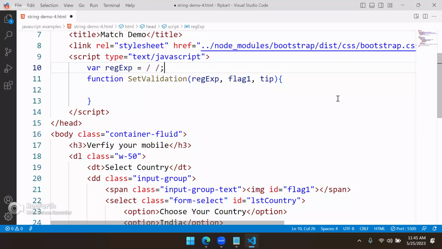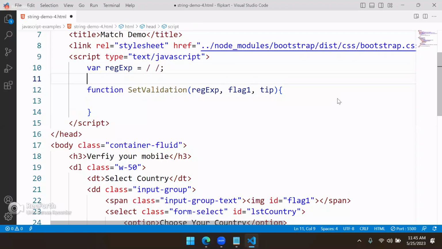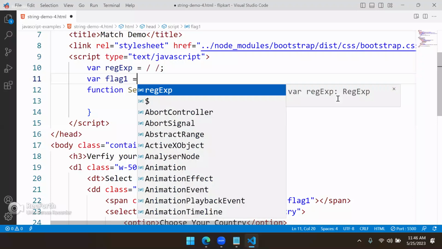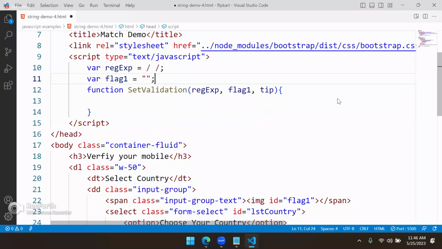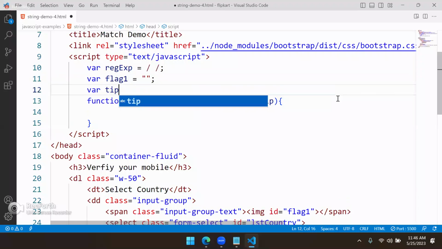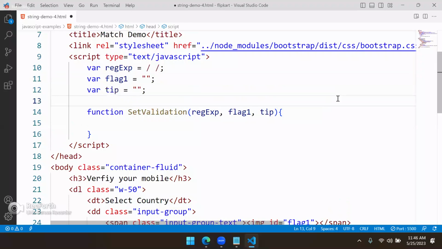That is an empty regular expression. Regular expression is not standard. Then flag 1. Flag 1 is also empty string. There is no other tip. So empty string. So these are the three global variables. Global variables we can access from any place.